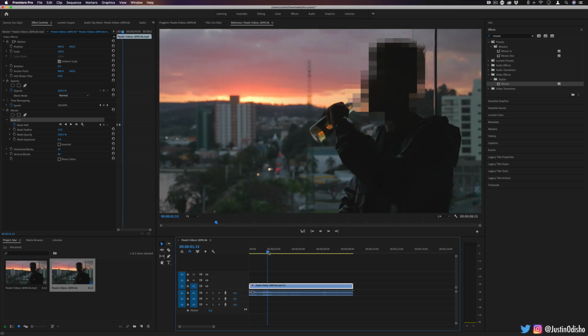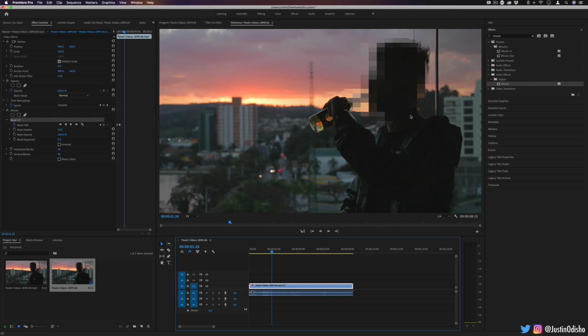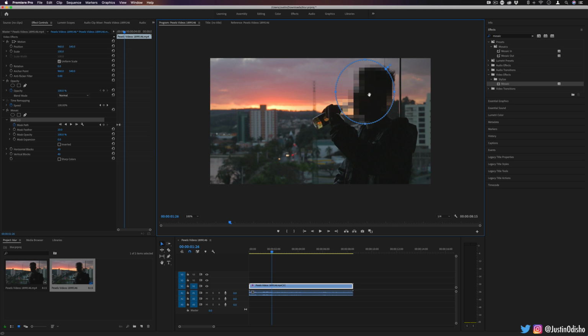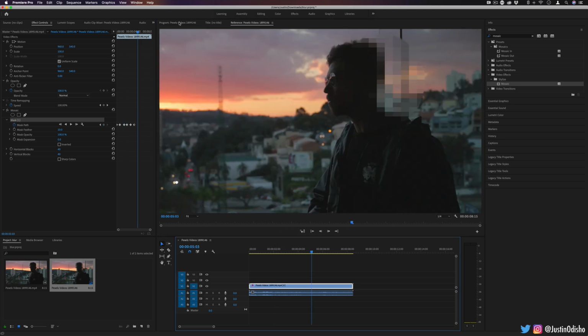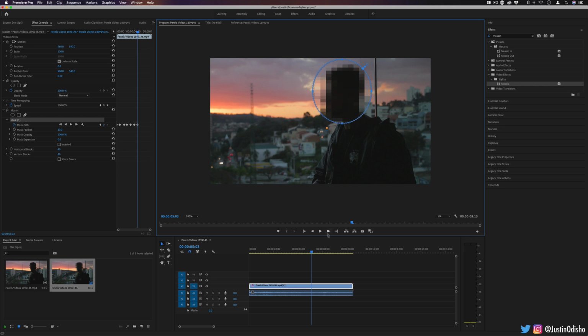And repeat this process a couple times, move over a couple seconds. And if you can't see the blue circle anymore, just make sure you're in the program window, not the reference menu, and just move it over. So it really shouldn't take that long. Just gotta get big major moves like that.